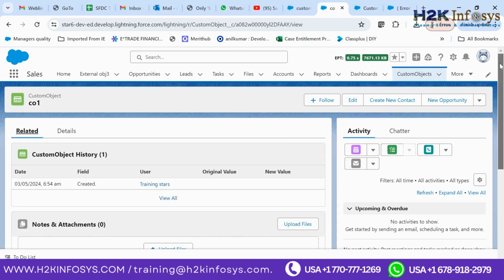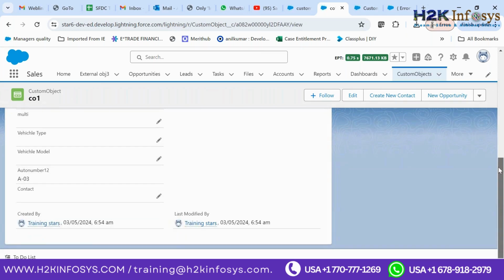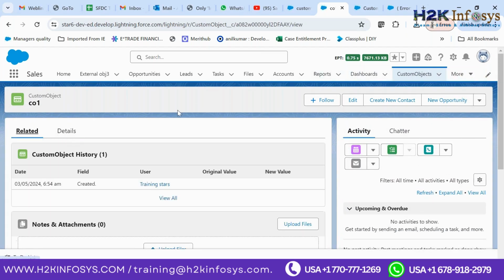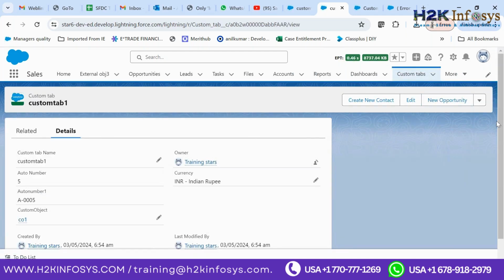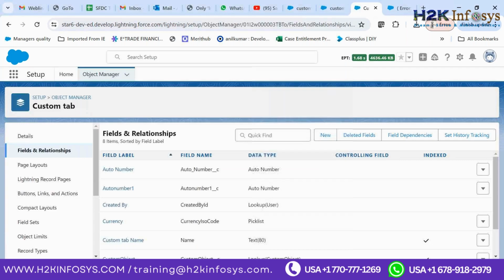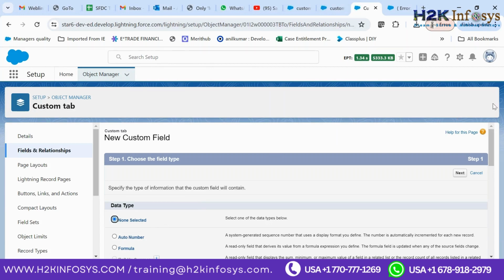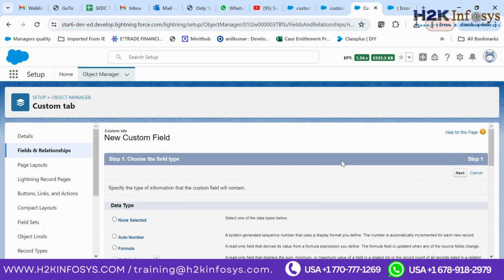Any queries in this lookup? And how to create this lookup? Click on new, select the lookup data type, click on next.